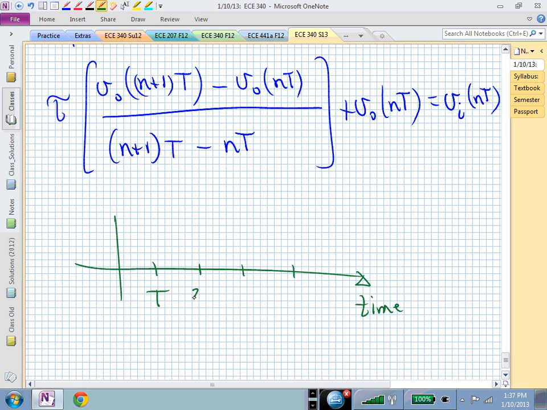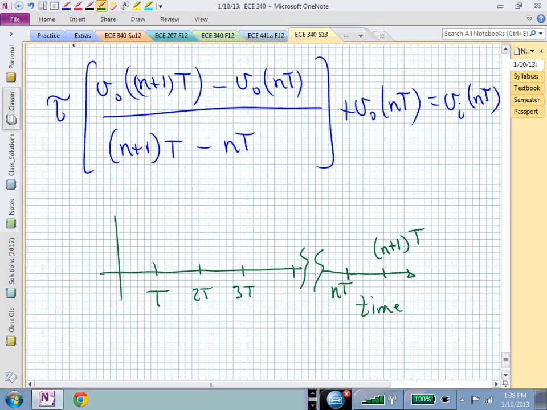Here's capital T, here's 2T, here's 3T, and if I do this up here, wow, that's getting pretty messy. This is now, let's say, nT, and this is n plus 1 T. That's all I'm saying with my time axis. And I've now gone up here and I've said, oh, here is, let's say, the one time step into the future minus the present time. I can now solve all of this.